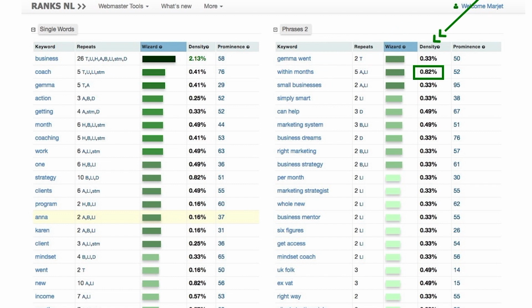Next to the wizard, there's a column called density. Opinions differ about the density of keywords, but let's keep in general that it is good to have your focus keyword or keyword phrase between the 2 and 10%. There's no perfect density, it is probably best not to focus on getting a particular number. Use these numbers only to identify potential problems with extremely high or low values.